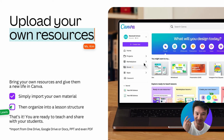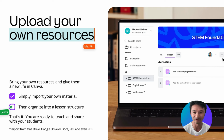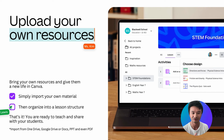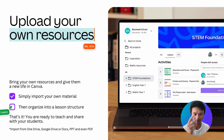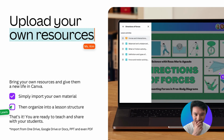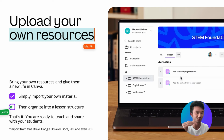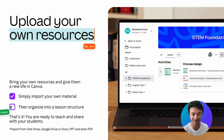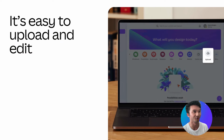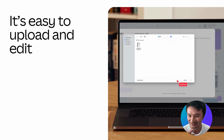The last way you can make lessons, we sort of touched on, is making a Canva lesson with existing resources that you've got. I'm sure you've got plenty out there, and it's really easy to upload your own resources or designs. You can see this is what it looks like for a student as they're going through that lesson. It's really sequential. They can see where they're up to and what's coming up next. So they can access any of those at any time. It's also really easy to upload resources. So, you can go ahead and actually, this is one of your resources, I think.